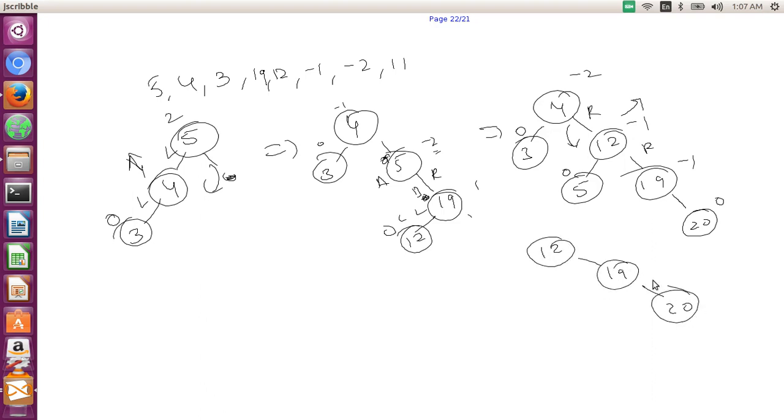All the nodes are the same. 4 comes and occupies the left hand side. 2, 4, 3 is attached with no modification. The only thing is, in place of 5, 4 occupied the position of 5. So you compare 5 with 4. 5 is greater than 4, so 5 will be placed onto the right hand side for you. So this is the tree which we will be obtaining.